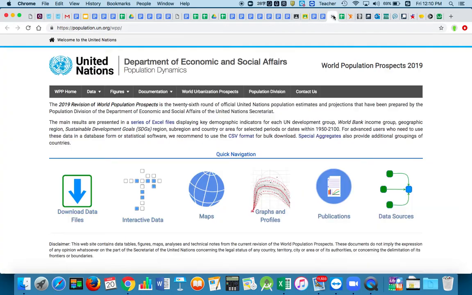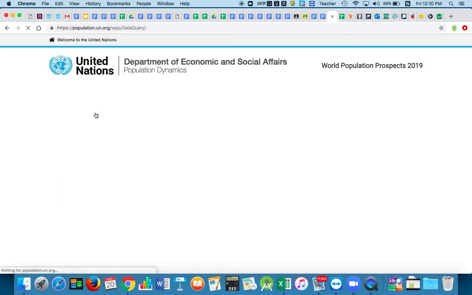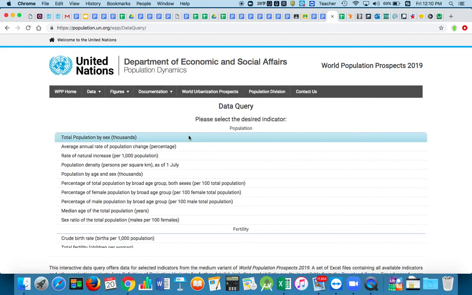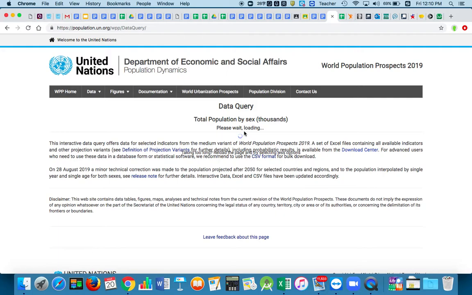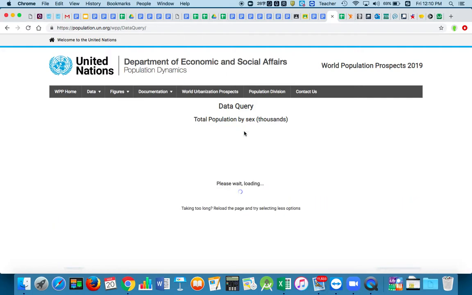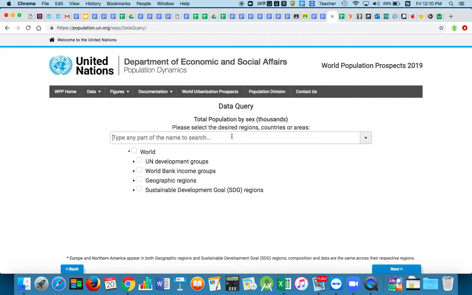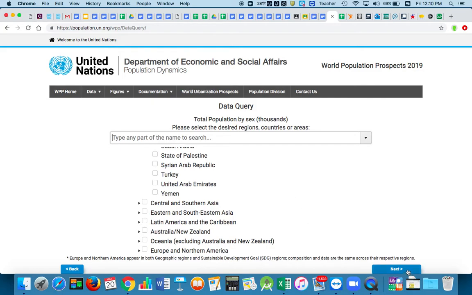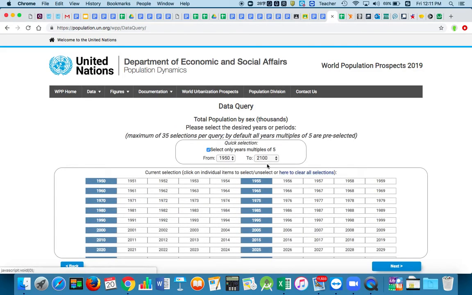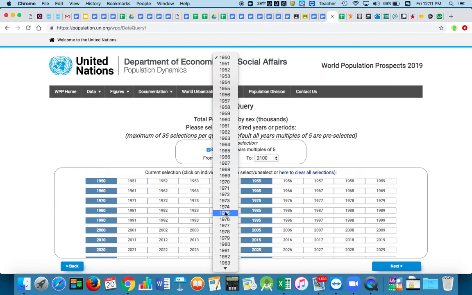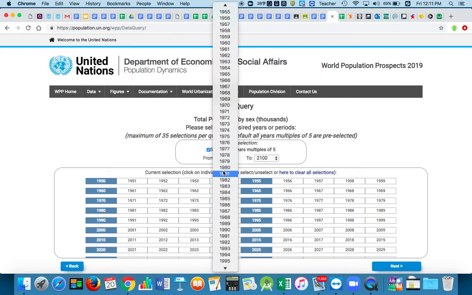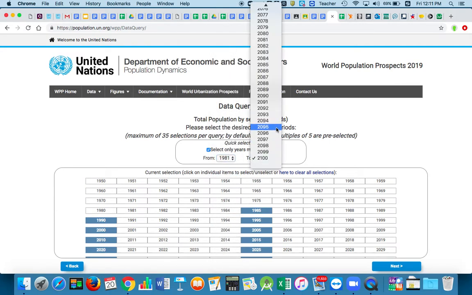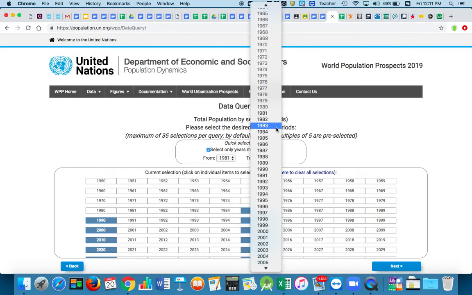So let me go quick. You're going to go data, interactive data, population by 6. I think it was Qatar, right? Yeah, that's my country. I just chose a country randomly. So from the year 1981 to 2000, because that's my critical time period.